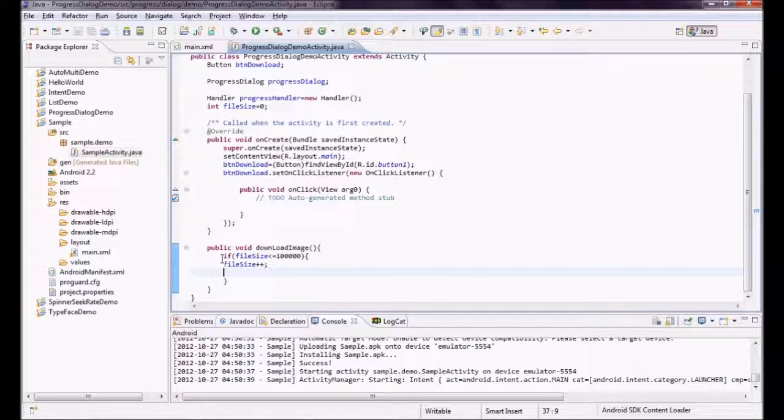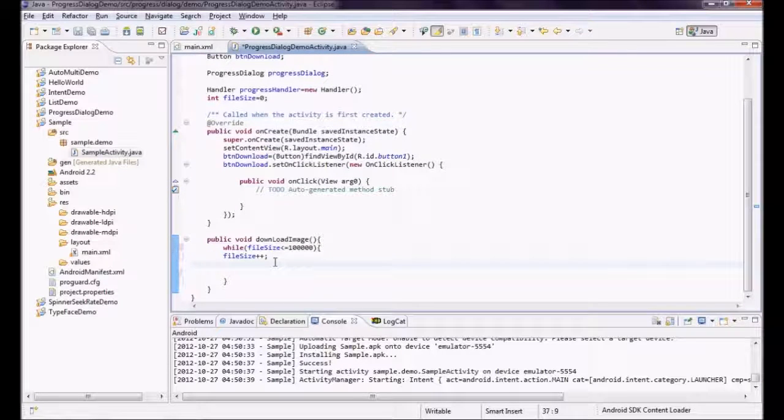Actually this if condition will work only one time, so I'm putting while here. Now inside here it will increment your file size.